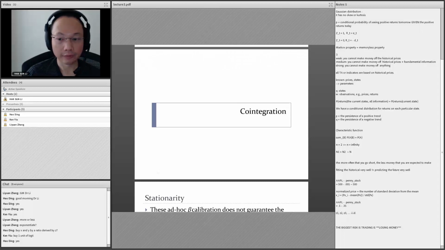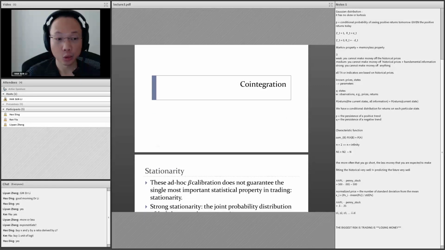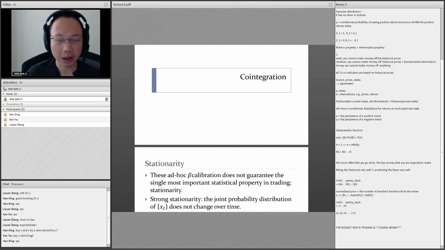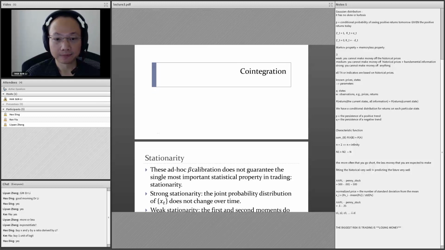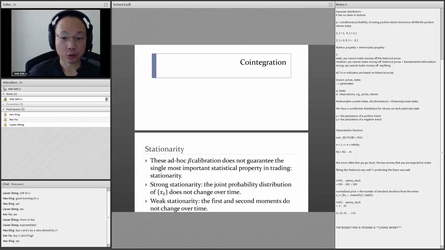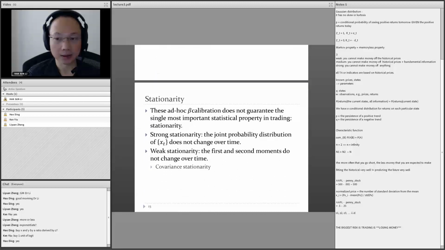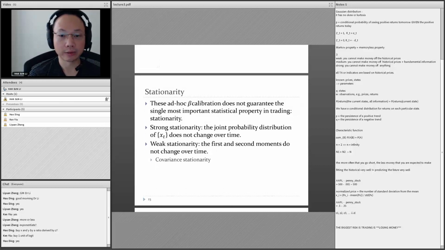Now, co-integration is probably one of the most popular methods in pairs trading. But this is not to say that it works. It's just saying it's a very popular way to do it. So co-integration in fact tells us how to choose beta. But let's start with the basic concept: stationarity. Stationarity is probably one of the most important statistical properties in trading. Stationarity means something doesn't change. If that thing doesn't change, then you can make predictions about it in the future, because you expect the property that you can observe today to remain the same in the future. So you can make a bet based on this confidence.